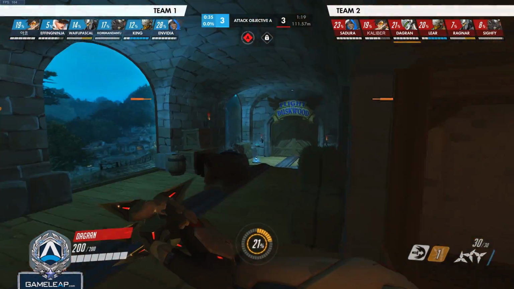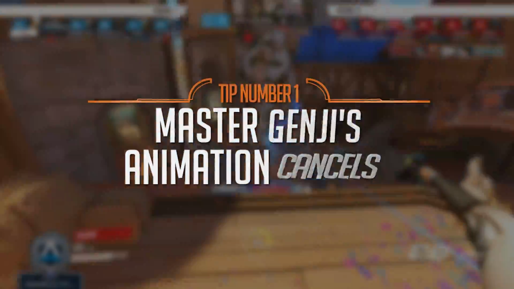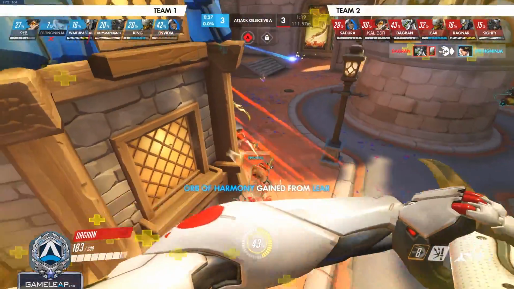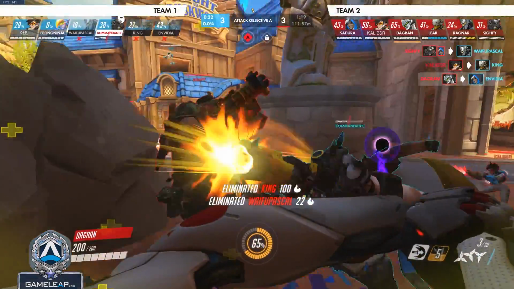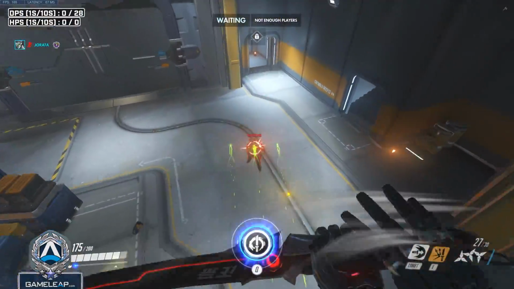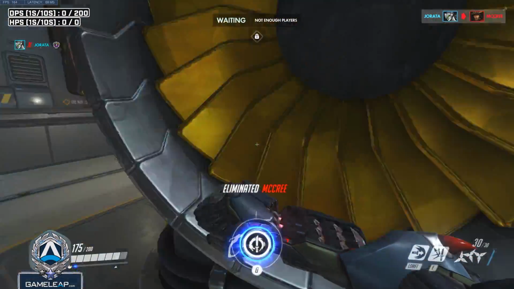Now back to Genji, the advanced hero tip that I have for you is specifically about animation cancels on Genji. Now there's 2 huge animation cancels. The first one is the reflect dash cancel, and it's an extremely powerful tactic, especially as you climb the ranks on Genji, and the McCrees, Hanzos, and Widows are going to be far better. The thing is, often enemies are going to try to bait out reflect.